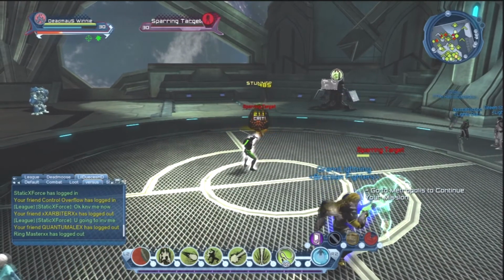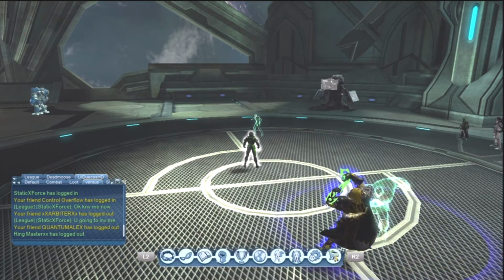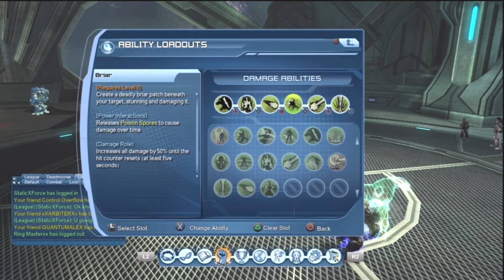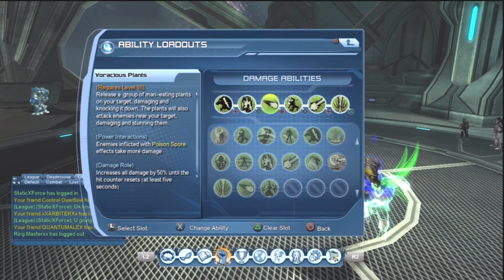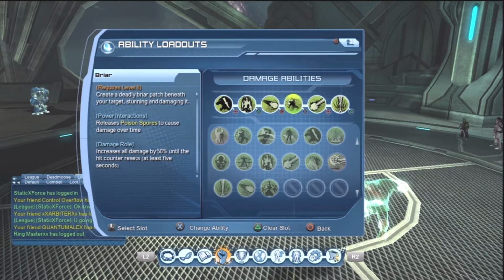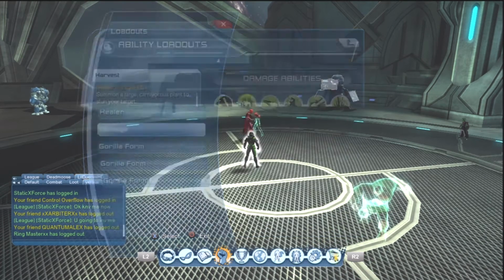What's the name of this move? Keep your briars, the plants, force of plants, whatever you want to call it, and vine lash. Hit those 3 in the beginning. After you get your carnage, hit these 3 right here, and just keep doing the dual wield like I'm about to show you.